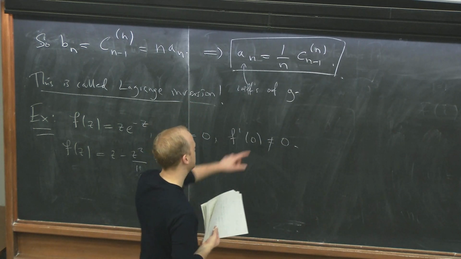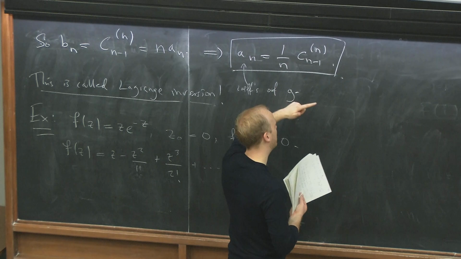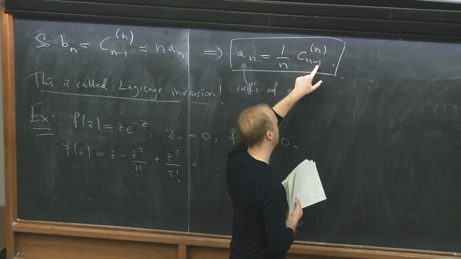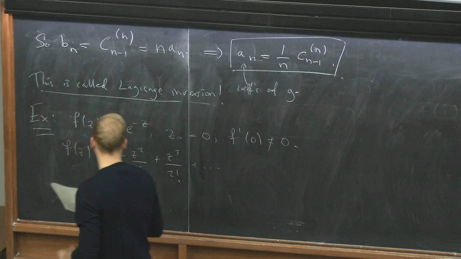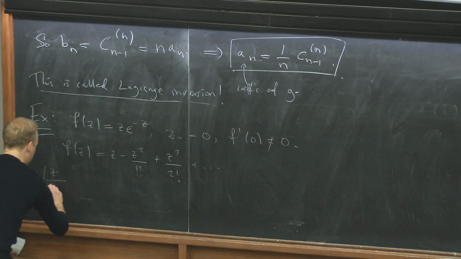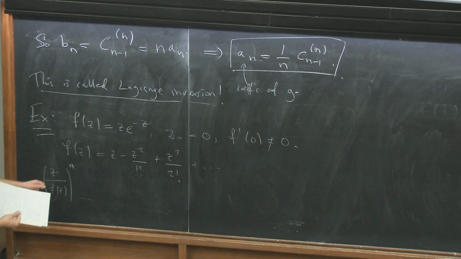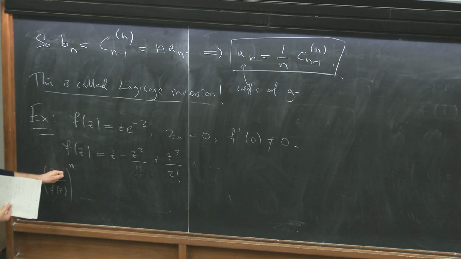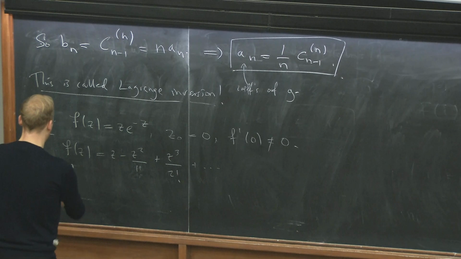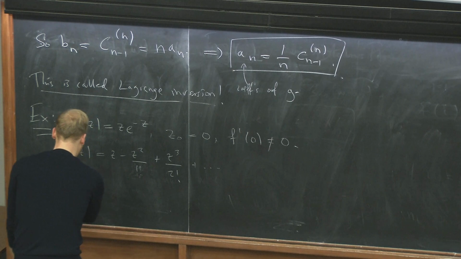So what was this? This index n in the parentheses means that we were looking at this 1 over f, if you remember, to the power n. And then we looked at the n minus first coefficient of this. So it means that we want to look at the following. We wanted to look at z divided by f of z to the power n. So in general, we would take z minus z0 here, right? So we look at this, and then we find that this is actually just equal to e to the nz.